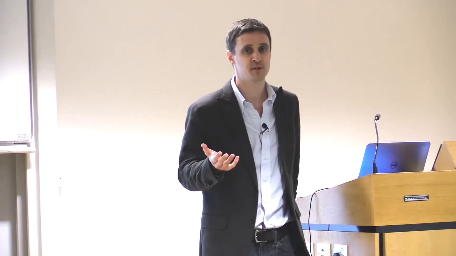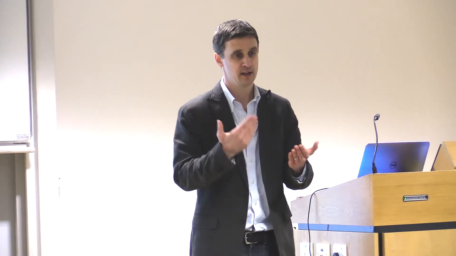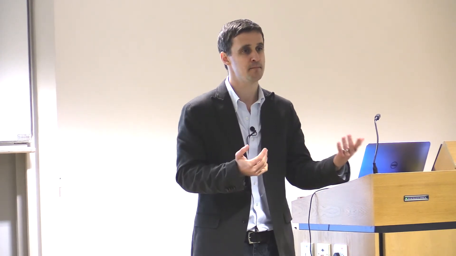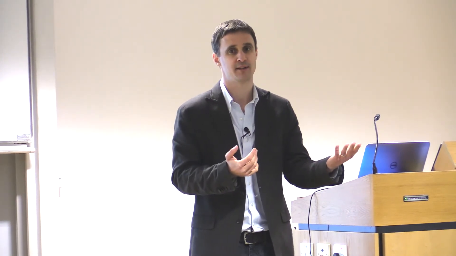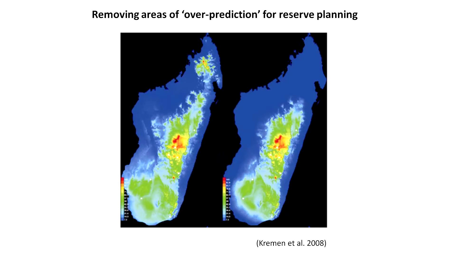The science behind what they were trying to do is straightforward: build the distribution model exactly as we've learned, then feed it into another approach. We've talked multiple times about starting with distribution models — they tell you some piece of information — and then combining that with other approaches. We're going to talk about metapopulation models this afternoon, but in this case they combined distribution models with a reserve prioritization algorithm. What I want to do for our purposes is dig a little deeper into the distribution modeling side and ask what the distribution models fed into the reserve prioritization actually were.